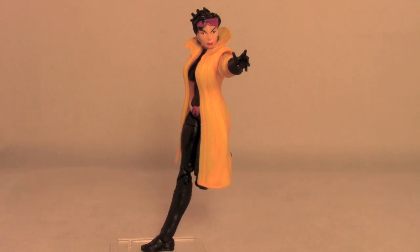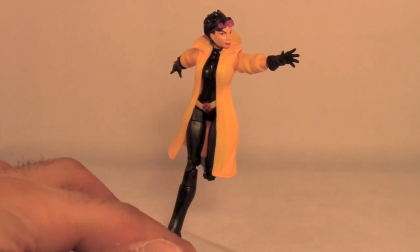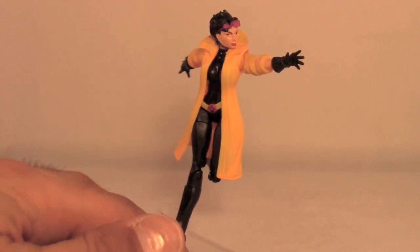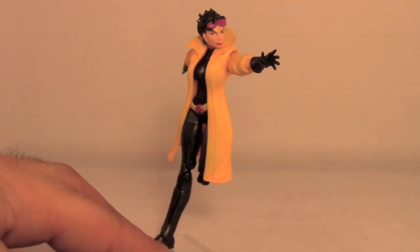It's absolutely terrible. Anybody that's looking forward to this figure, I'm telling you from the bottom of my heart, it is just not a great figure at all. It is one of those what could have beens if they would have done certain things certain ways. And you guys know me, man. I don't bitch about a lot of things when it comes to figures. If I don't like the figure, I'll just tell you I don't like it. It's not worth it. But this one here, definitely terrible, man.